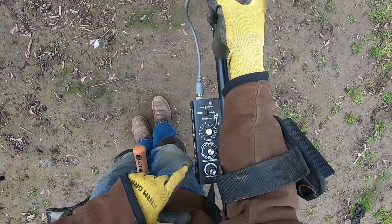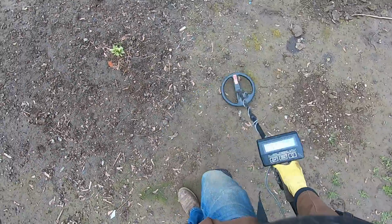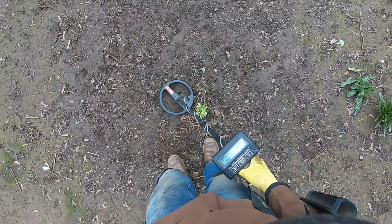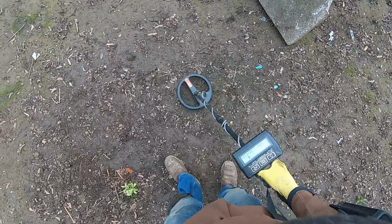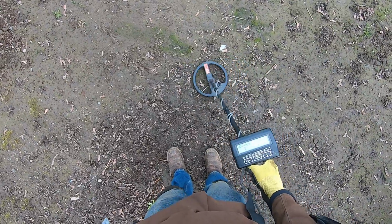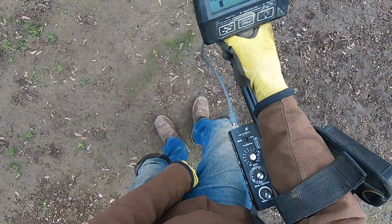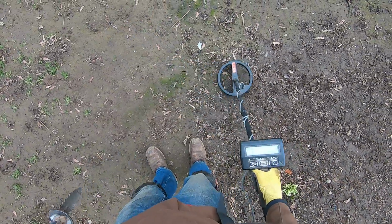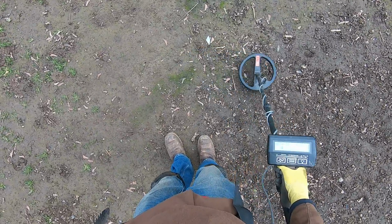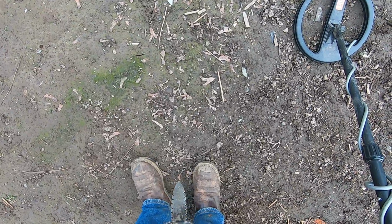Rejecting it completely. Okay, I'm down to 1 on my discrimination. I like keeping my discrimination really low on all my machines, basically 0 or 1. Okay, let me go over that target, see if I can smack it again. Let me go down with my sensitivity just a little bit, okay? See if it'll smack that other target. Where's that target at anyway? I saw it on the ground just a second ago. Where is it at? Right there.